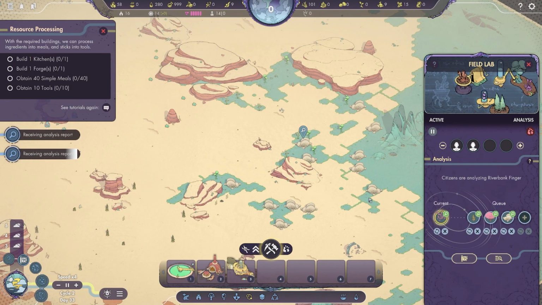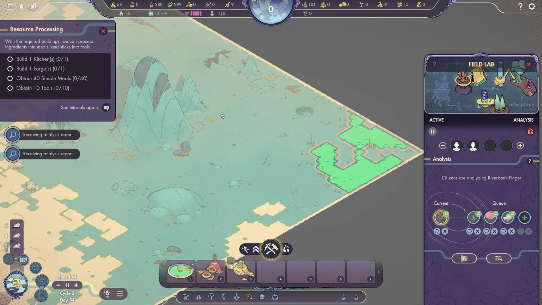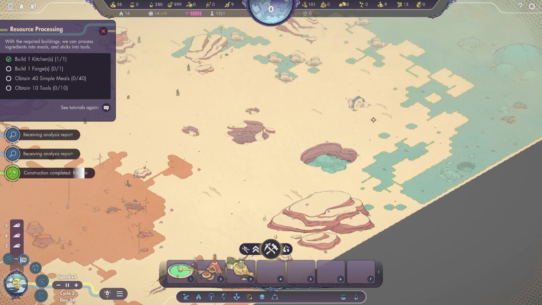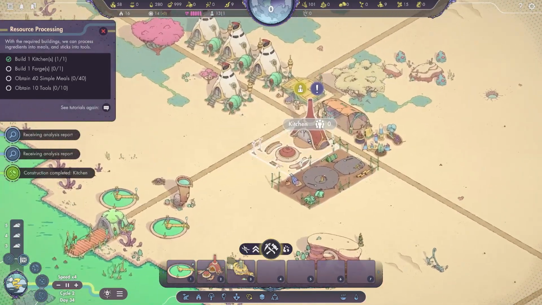Is that a new type of tree? Giant fungus? Ooh, that is a new type of, well, not tree, but I guess fungus. That's fine. We can research that. No idea what that is. Might be nothing. That's fine.